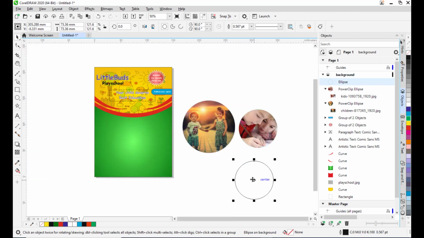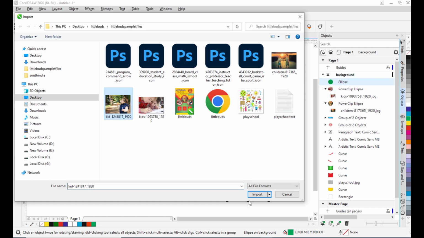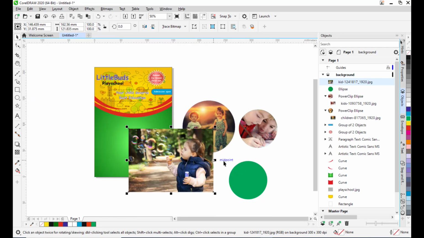Right, now we'll give some color to it and remove the outline, and then we'll get the third image. This is the third image, and now we'll place the third image inside this ellipse using power clip inside.